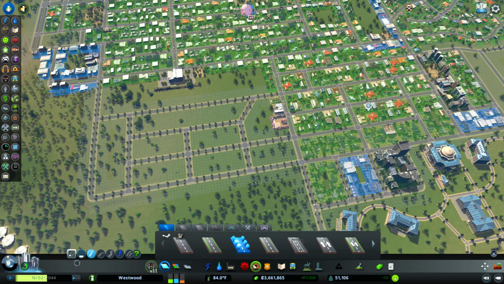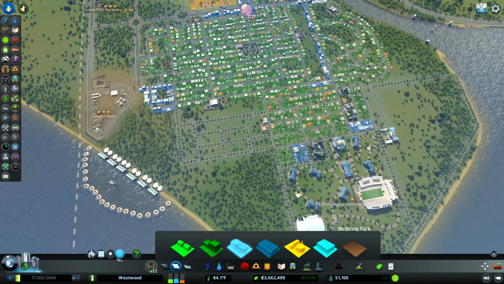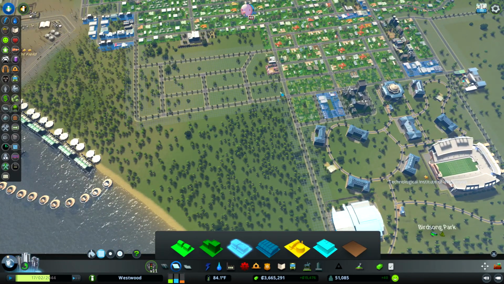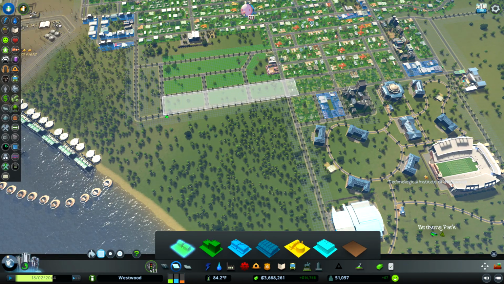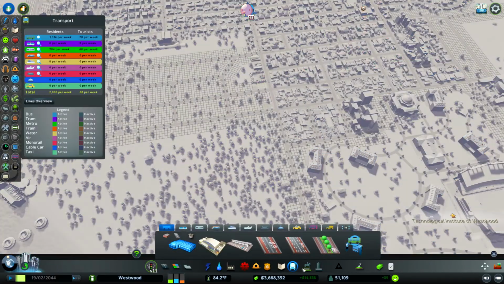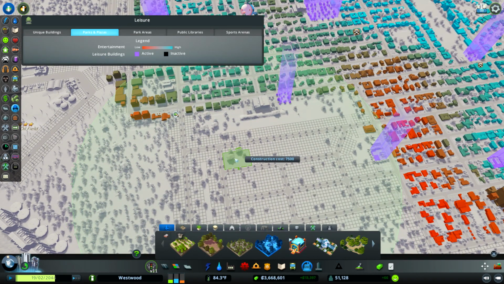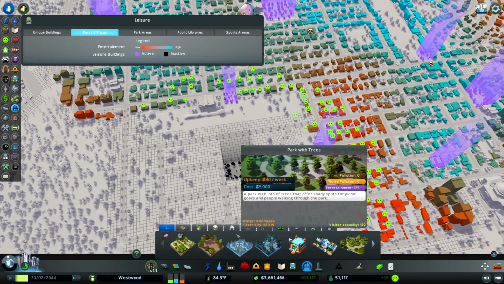Make it weird. The one road. All right, good. There we go. All right, then we'll just start increasing land value here, just kind of get people entertained or keep them in our city.